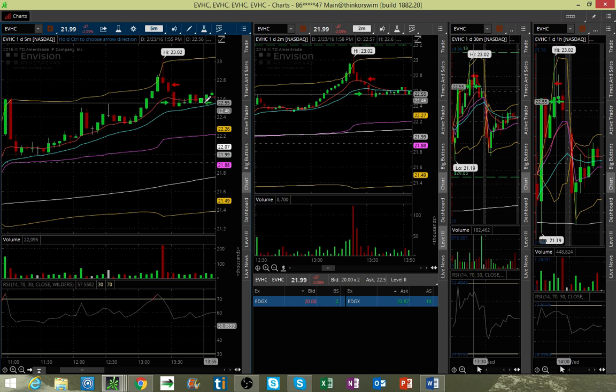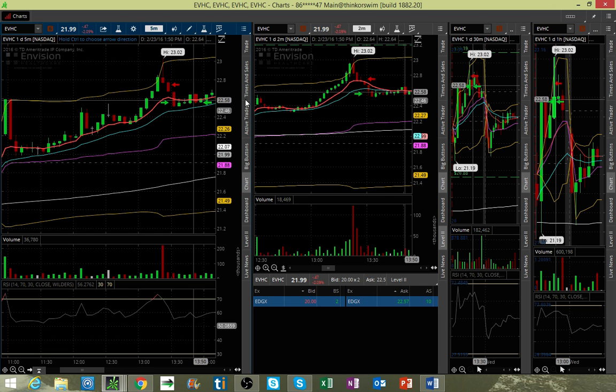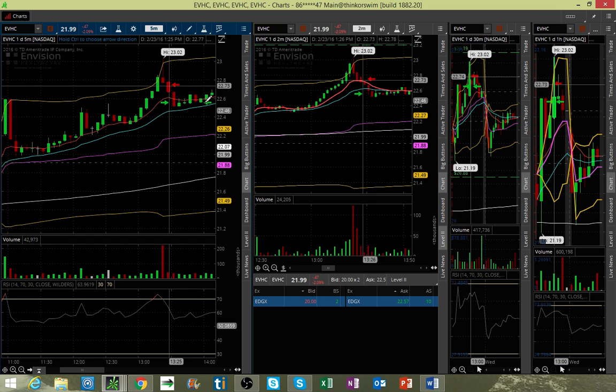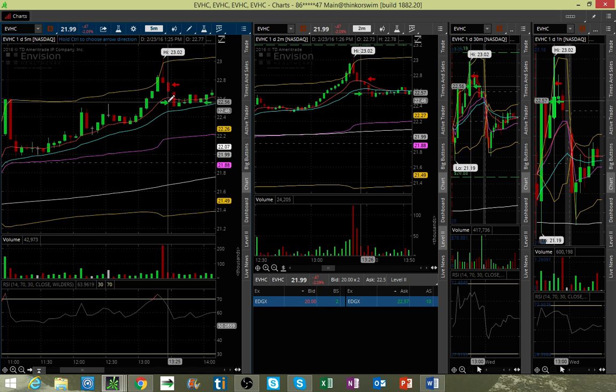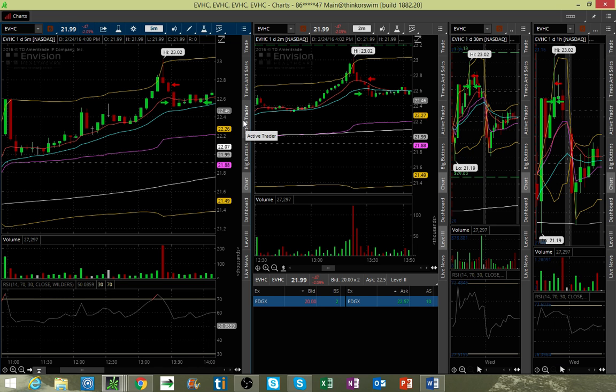It's making higher lows. Same thing. Looking at the 2 minute, it's making higher lows. So it didn't make sense for me to stay in, so I went ahead and took it off at break even. Not break even, but right back at where I took it the last time. It just didn't seem like it was going to go, and it didn't make any sense to hold on to any hope. But it was a good 20-cent move on a 1,200 share position, so can't cry about that.